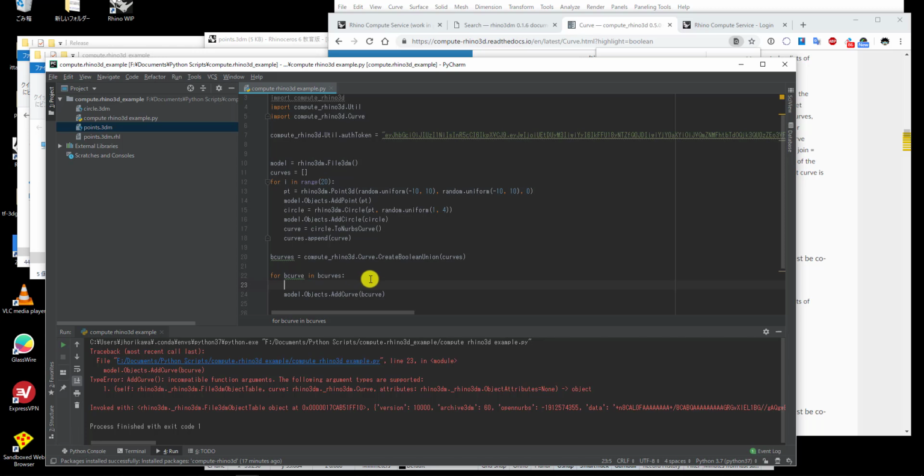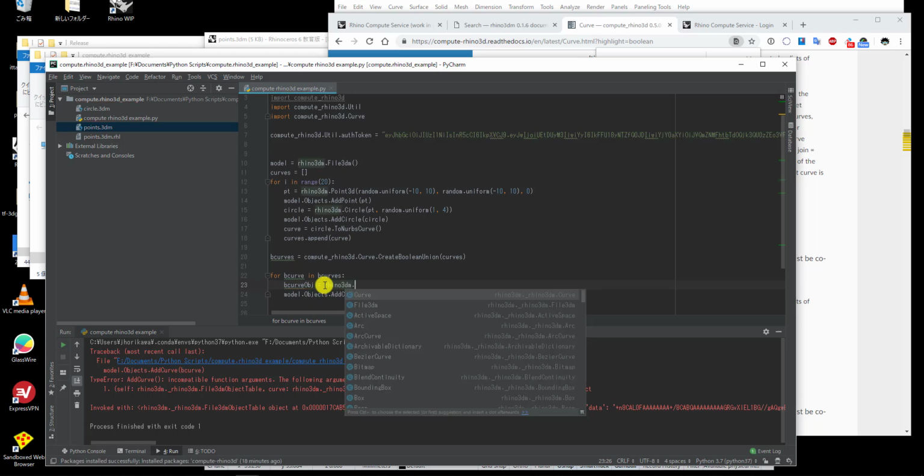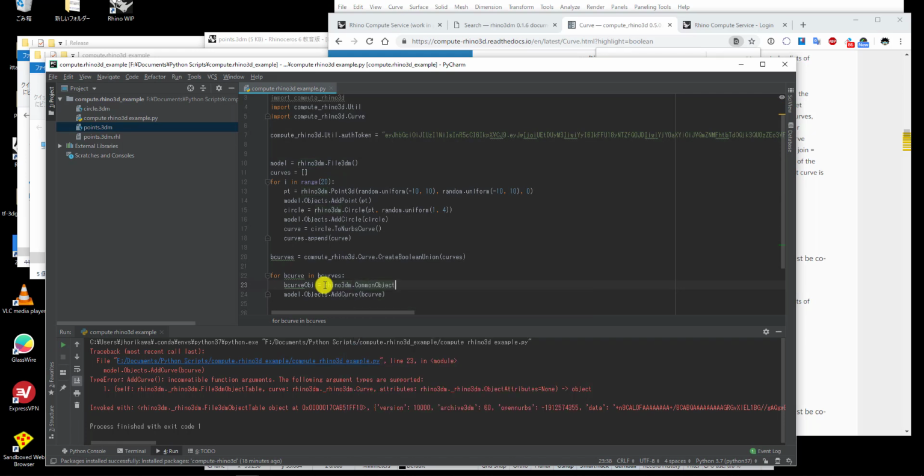So in order to convert this JSON to specific types of geometry which Rhino 3DM can recognize, I need to call a specific function, I'm gonna call this b curve object. And there is a specific function in the Rhino 3DM common object called decode.